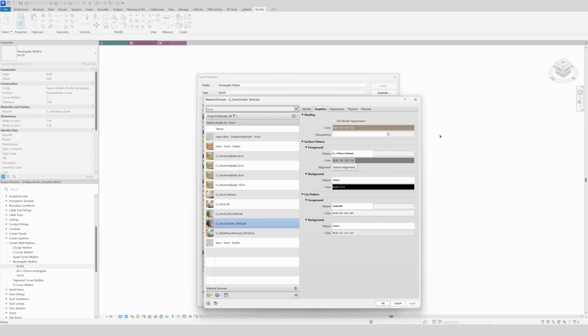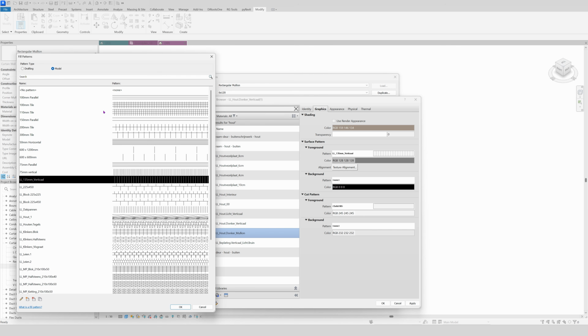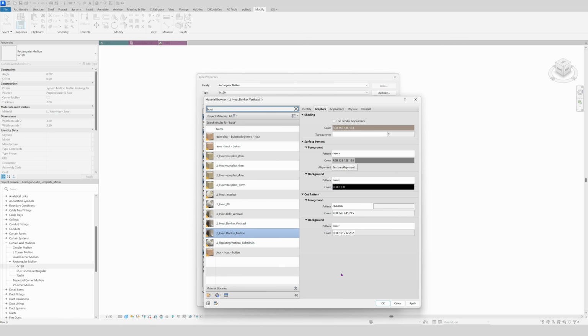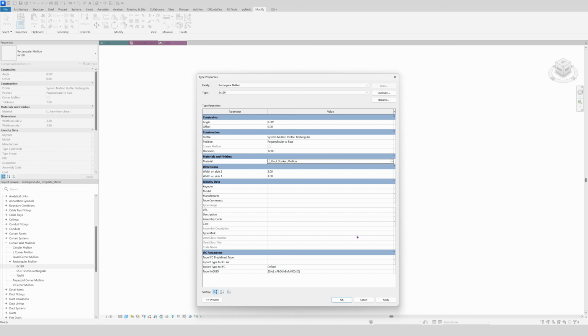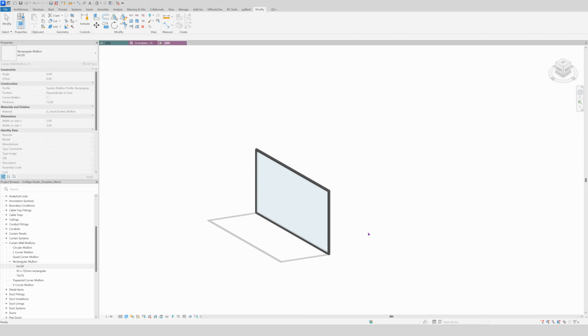Okay, graphics, and voila, I will make another one for the mullion, and I will name it mullion. Then we're gonna set this to none because we don't need one for the mullions. Apply, okay, and there we go. The mullion is made.